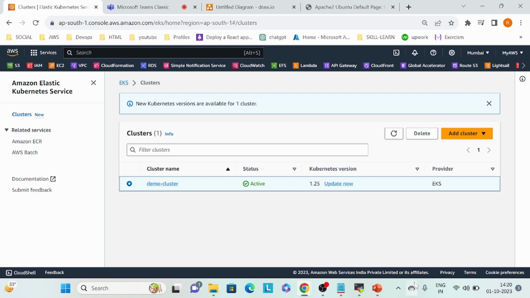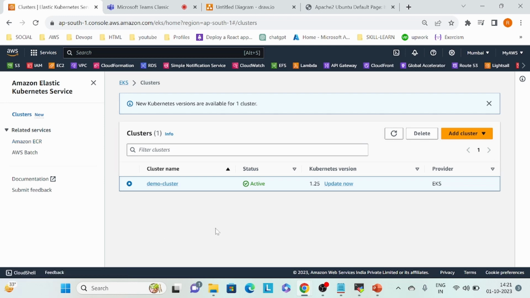Whenever you want to get images, we can get them from the ECR. So you don't always need to get them from Docker Hub. Sometimes you will get the images from the ECR also. If you are using Kubernetes with the cloud, then it is better to use ECR, not Docker Hub. Docker Hub is a third party tool, so if you face any issues with that third party tool, you cannot get proper support. But if you use the ECR and get any issue, AWS will give you that support and resolve that issue. So if you use the EKS cluster, it is better to integrate it with the ECR.